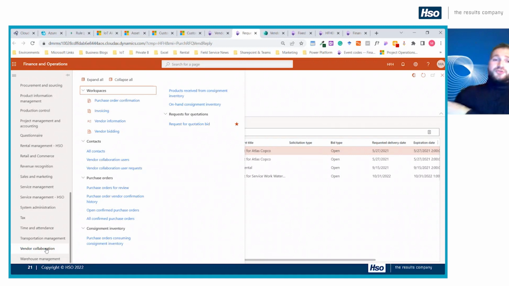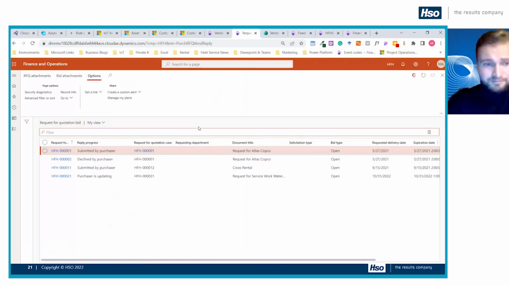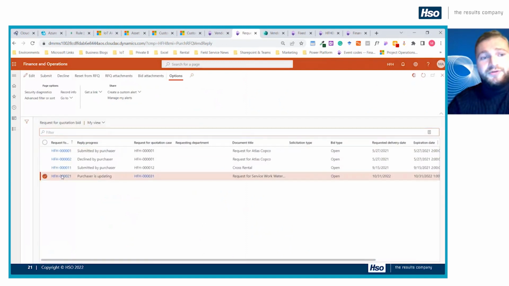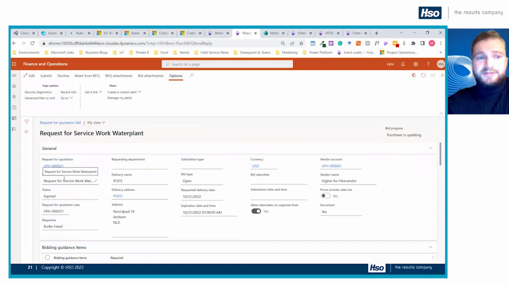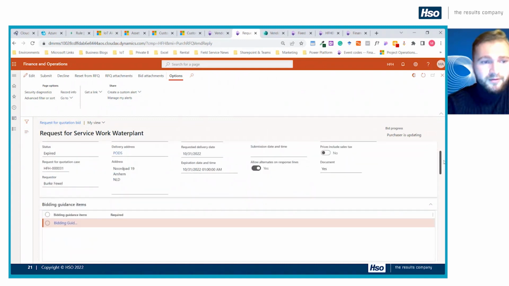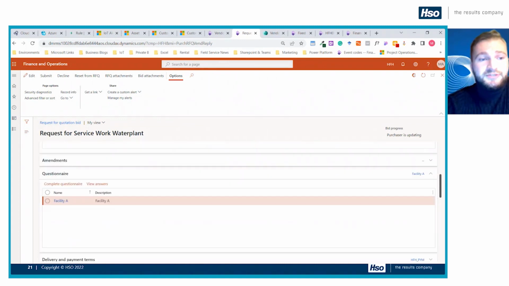It's going to be outsourced partially to subcontractors, and therefore you may want to have them respond to certain requests for quotation. With a request for quotation, you can allow them to bid on certain kinds of work. So this would be service work on the water plant that I showed you before, which allows you to evaluate different subcontractors. You can send multiple pieces of information out to them. You can define bidding items. You can set up questionnaires they have to fill out.